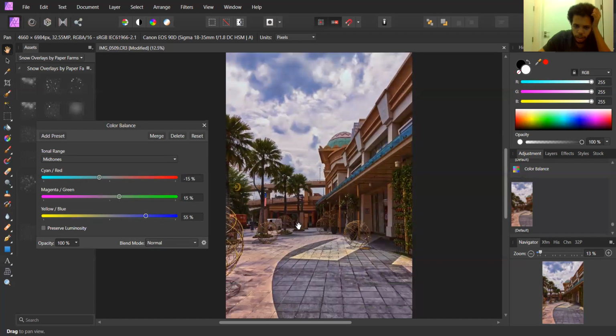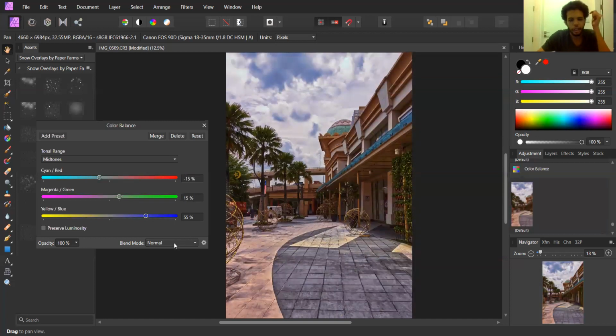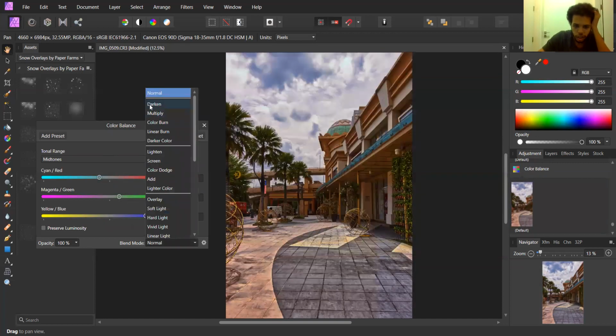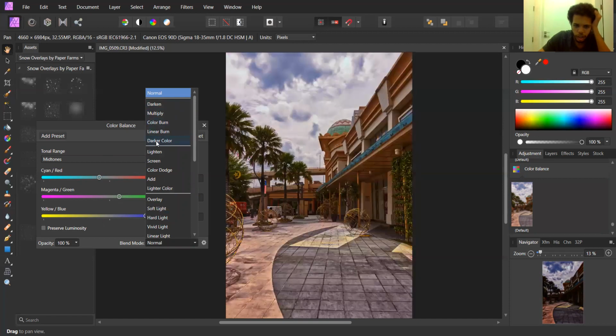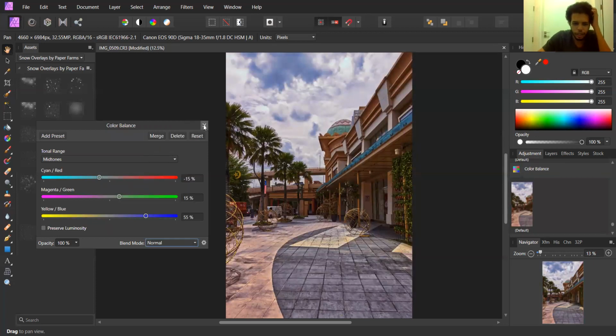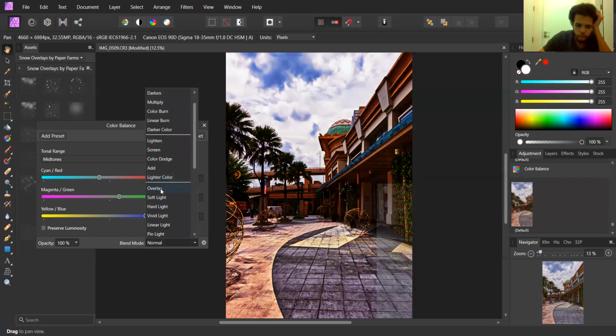Yep, that looks really nice. That looks way, way better than what it was earlier. Darken, multiply, nope, color burn, linear burn, darker color. How is this a whole lot darker? You literally just get it right there. No, in this case, I actually like the, no, I actually just like it that way. I don't want to do any sort of mixes.